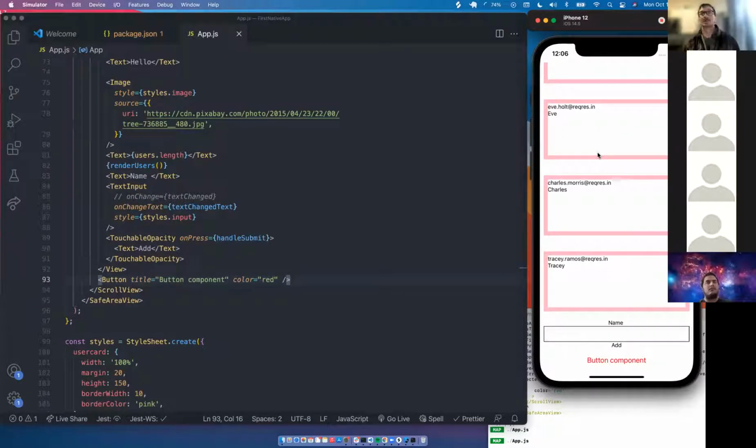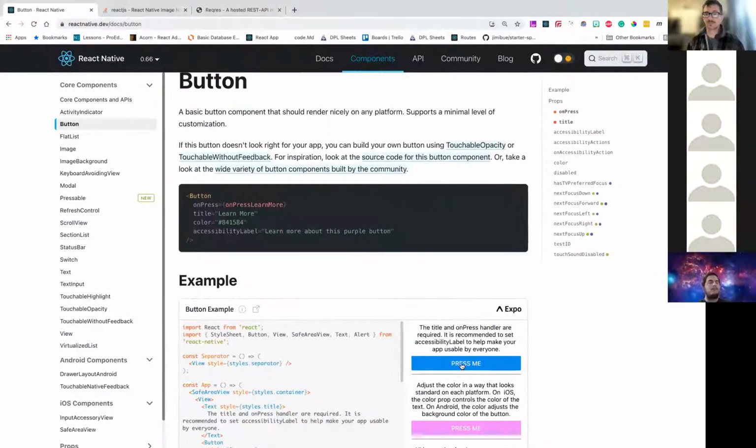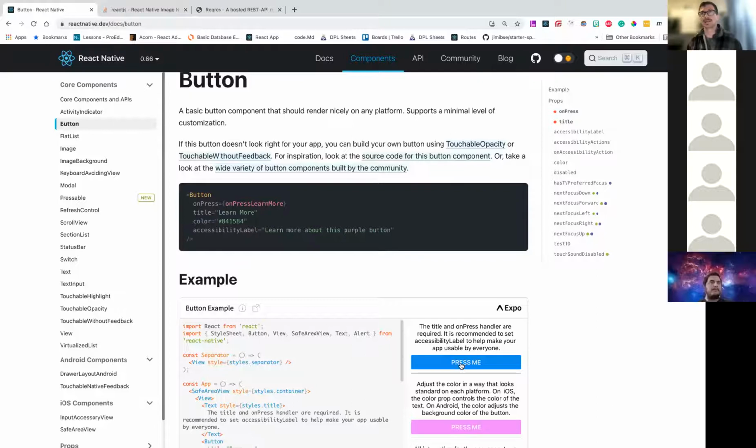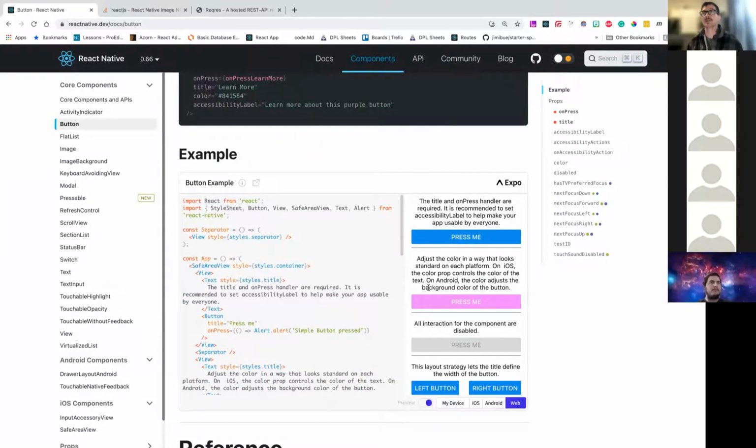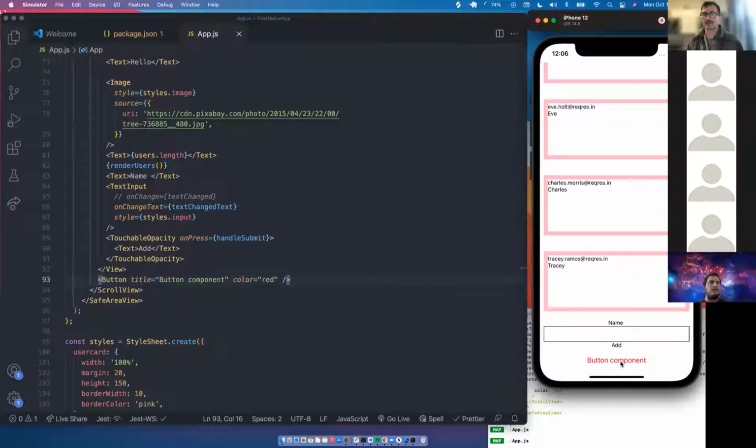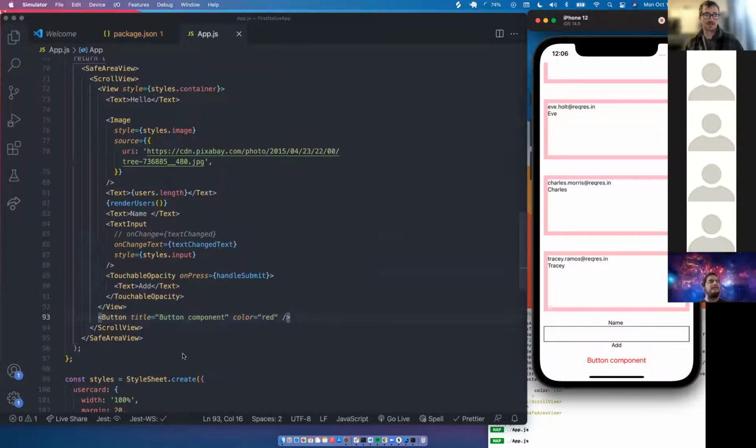And likewise with the spinner, this is what the button's going to look like on an Android device, because that's the Android default button. On iOS, there's our button component. They don't have an outline, they just have the text. And even if I get rid of the color, it's going to be blue by default, just to let you know it's clickable. So that's the default button on iOS.